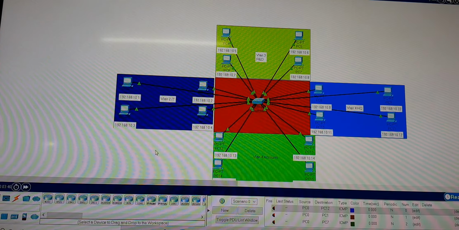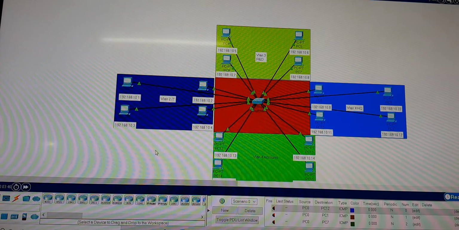Over here, okay, over here one more, and then let's have some more PCs. PC4, PC5, PC6, PC7.